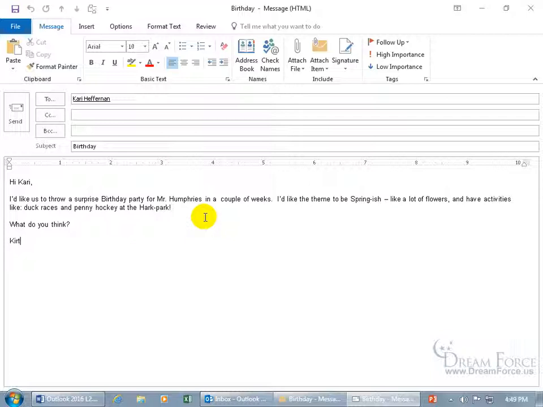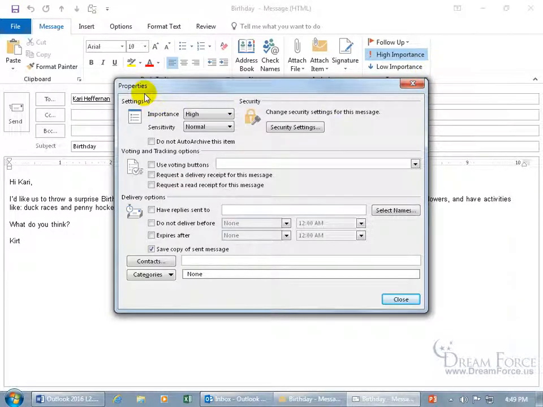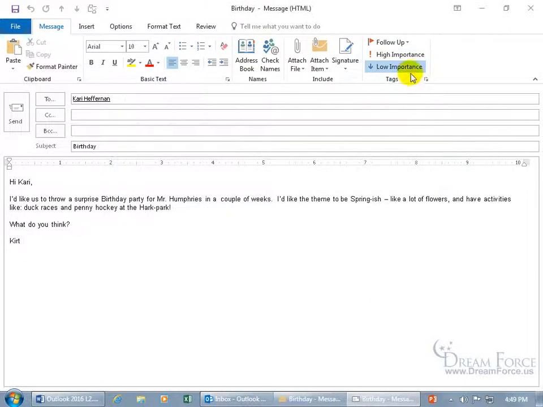In any case, to go ahead and mark these settings for the message, you can do it one of a couple of ways. Either come up here on the Message tab and go to the Tags group, and for the importance, you can mark it high there, and you can see it's selected, or low. Let's go to high, and then for the sensitivity, click on the expandable dialog box button for the Tags group, click on it, and you can see we're in the Properties window. For the settings, there's importance high, so if I change it to low, it'll update it when I close out to low. And for the sensitivity, instead of normal, let's make it private. Then go ahead and click close, and it flips to low.